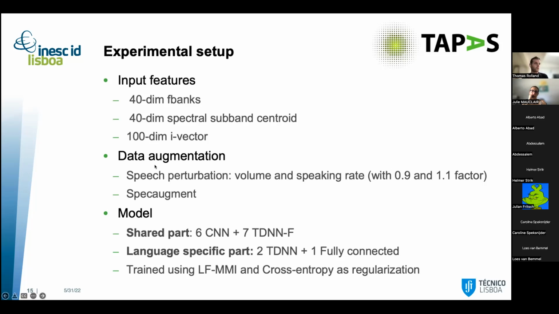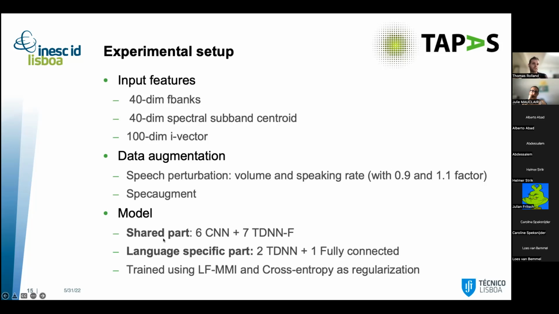And we also use a 100-dimension speaker embedding here, i-vectors. We also use data augmentation. This is something that is usually done when you train this kind of model, with volume and speaking rate perturbation and SpecAugment. And in terms of model, for all of our experiments, we always use the same model.